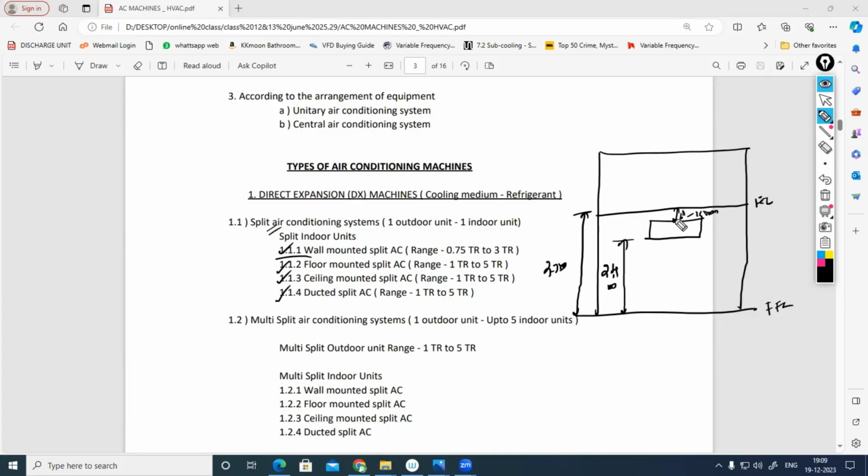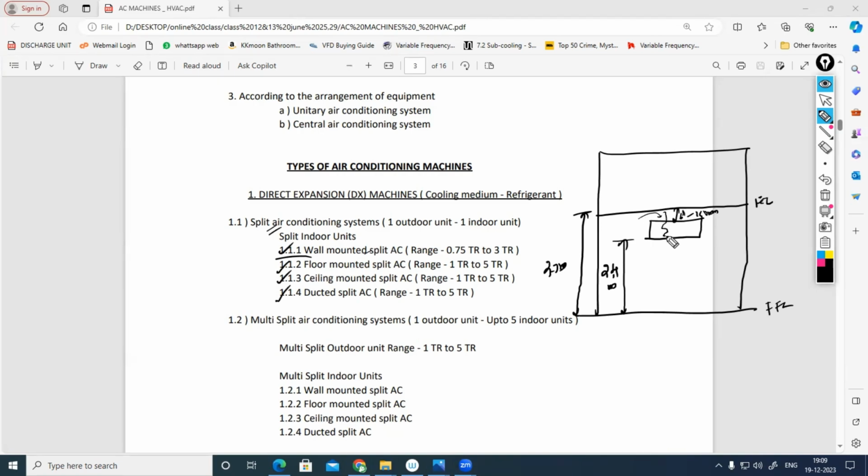If it is not there, since the false ceiling height is fixed at 2.7 meters, and you're not getting enough height above the machine when it is taking the return, the return air will not get enough space to get into the machine. So the recirculation of air will not be completed, and the machine will not be able to identify the room temperature when it is increasing or decreasing. That's why there should be enough space above. A wall mounted split AC takes return from the top side only.